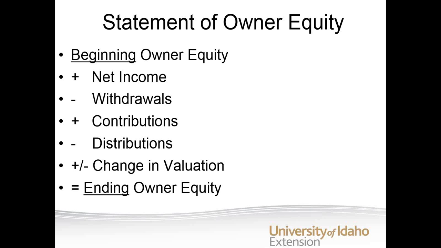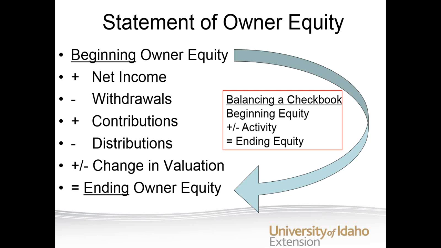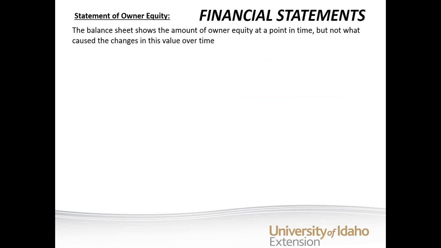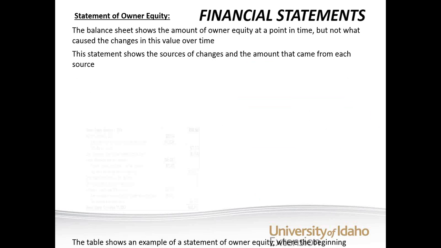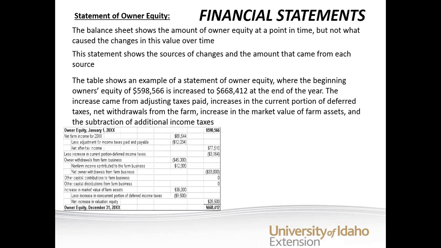And these will not necessarily show up on the net income statement, but they need to be accounted for to help show the difference between owner equity on the beginning balance sheet and owner equity on the ending balance sheet. And this is what a statement of owner equity looks like.